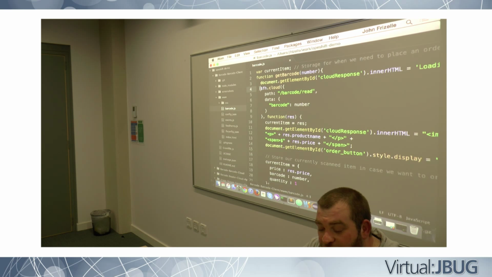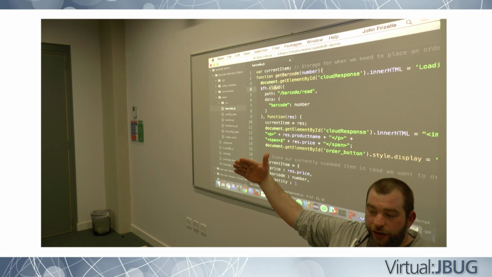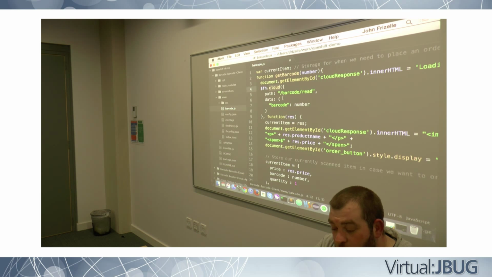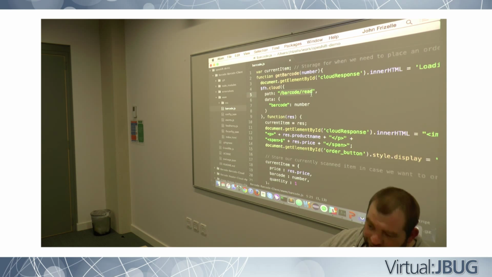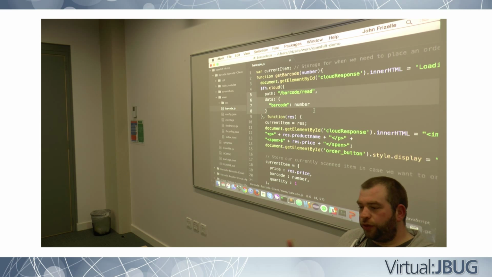Okay, so we can see here, the $fh is our hook into our SDK, and we're calling the cloud function on it, which basically means figure out where your Node.js API server is and call that endpoint. So as a developer, you don't have to worry about the connection tags and the URLs and the resolving. All that is taken care of by the SDK. And you can just call the cloud function, pass it the path you want to call, and the data you want.